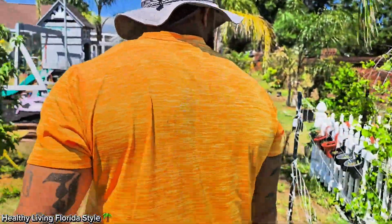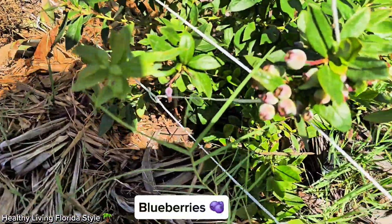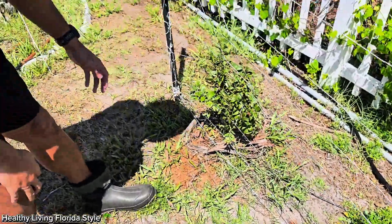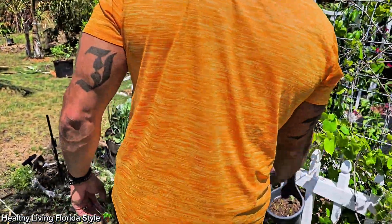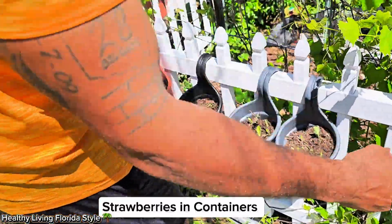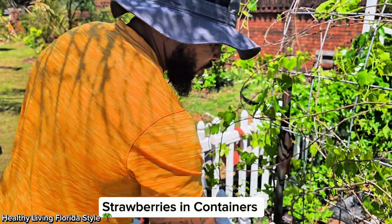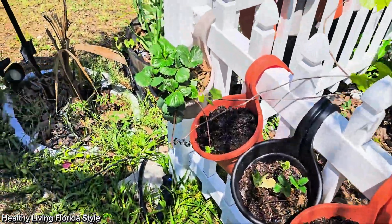Let's see what else we got new. We got some blueberries. Oh, we do. Look at those blueberries. It's blueberries right there too. And got the strawberries growing in. I did that video on these containers right here that my wife got from the dollar store. Loaded it with strawberries. And the other side over here.